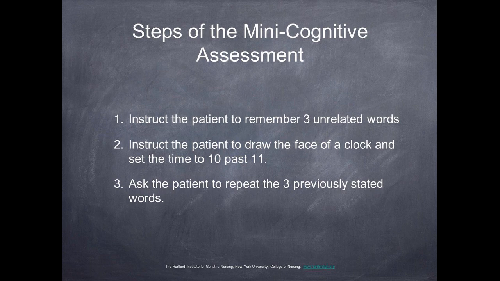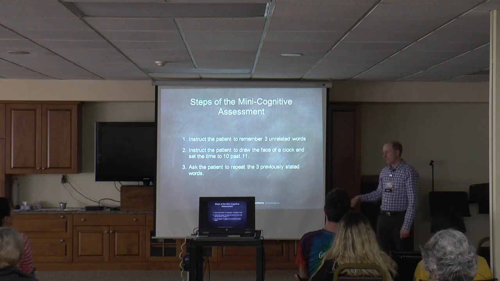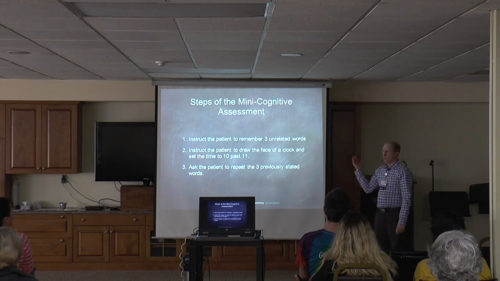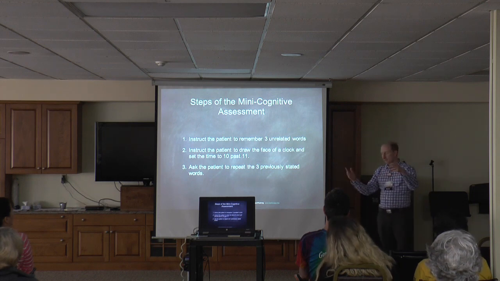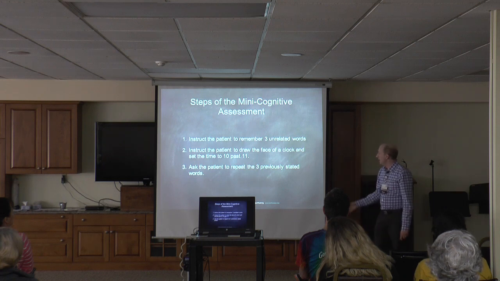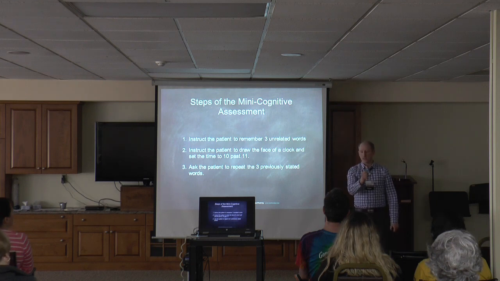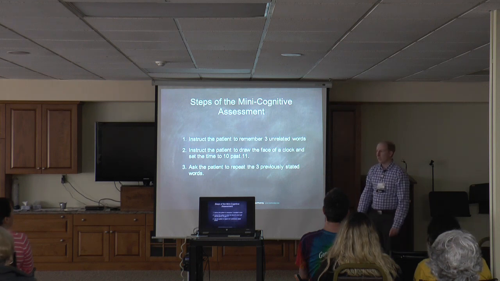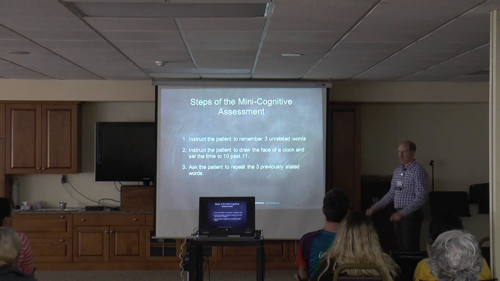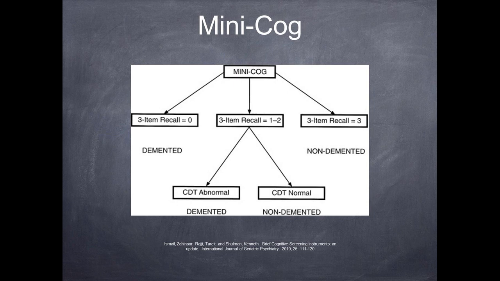So it's that, and then you have them draw a clock. Give them a piece of paper. Here, draw a clock. Circle, put the numbers, hands, 10 past 11. And then you ask them what the three words are again. And the clock is either right or wrong. I've read more than I ever want to again on memory screening. But if you look at the clock, that clock is correct or it's not correct. That's good enough. There are all these other ways to score a clock, and it doesn't seem like one is better than the other. It takes 1 to 2 minutes to do.